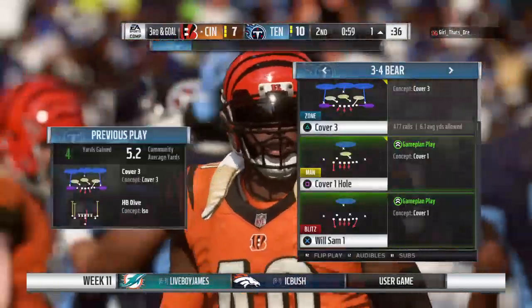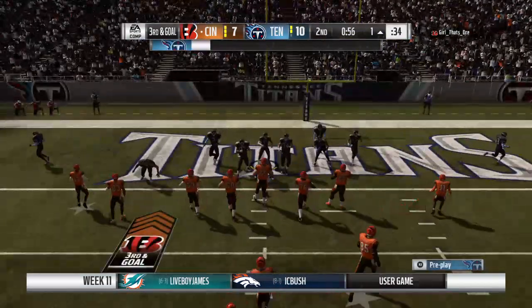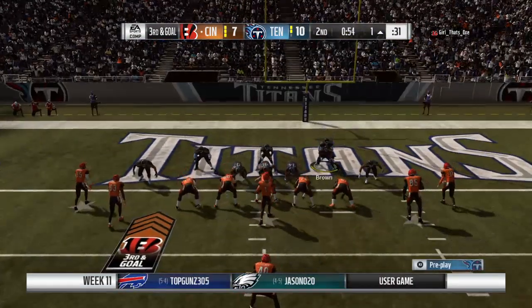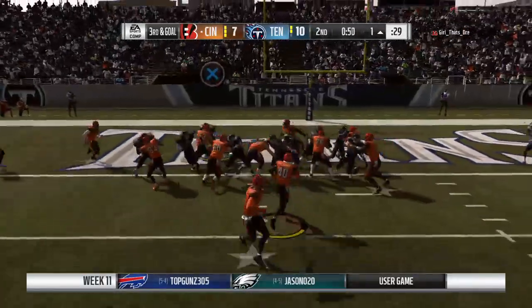Give him right around 4 on the carry. We'll see if they want to keep pounding here on 3rd and goal. I think you mentioned in the opening drive that these guys needed to establish the run, protect the young QB. Actually broke that down, believe it or not. So how would you assess things so far?